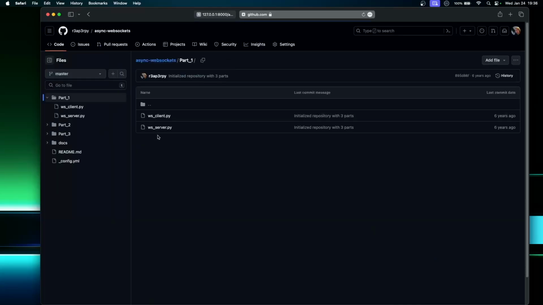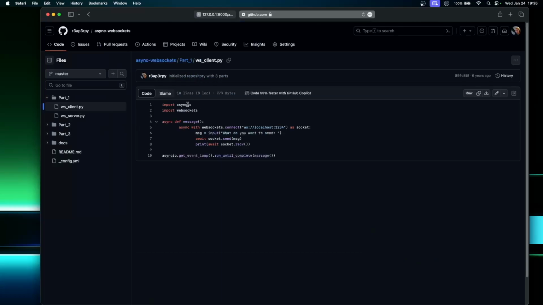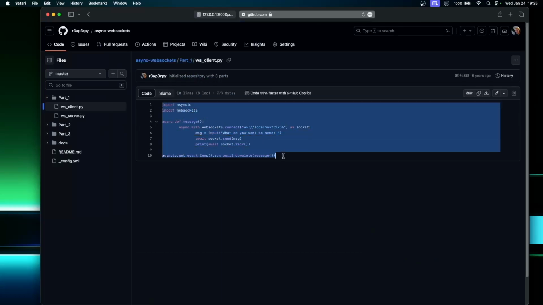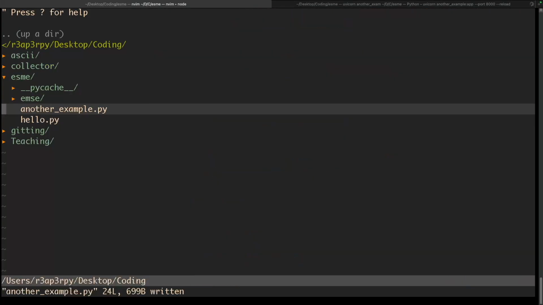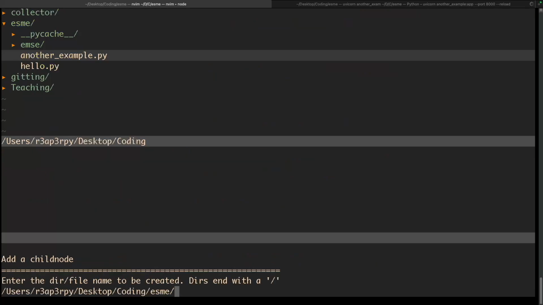So part 1, WebSocket client, and this is the code that we would like to use. So Control C, and let's go to the code editor, save it and close it and create a new node.